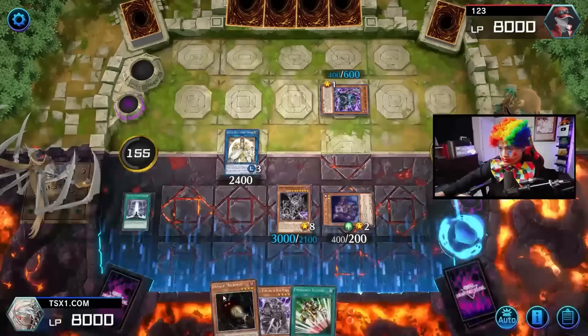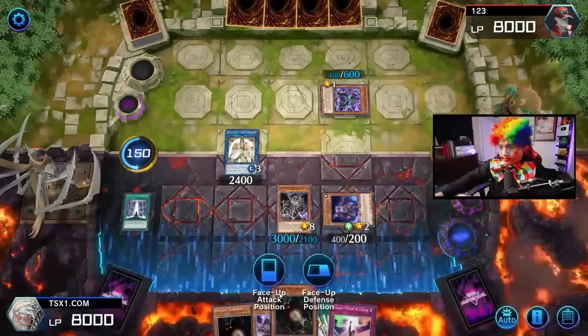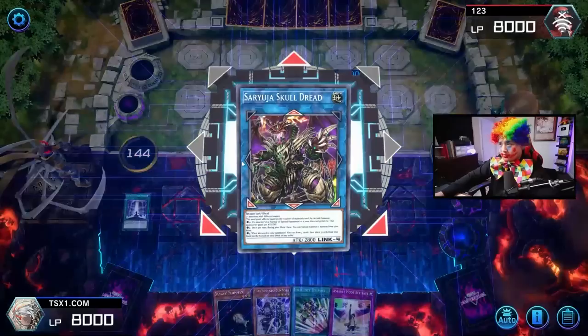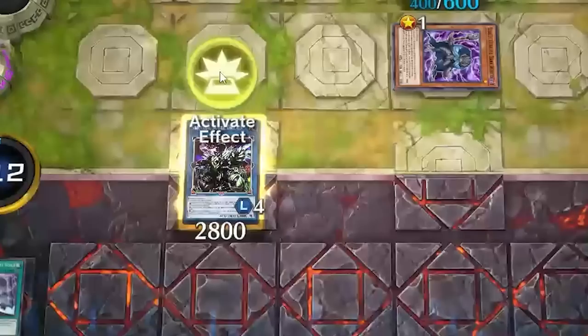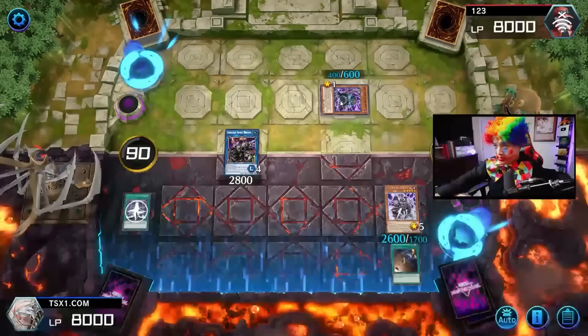Oh my god, that's bad. Because I knew I was trying Assault Mode to activate. That was really bad. Summon Mothman. And now this, we make Suryuja. Okay. We need to resolve Skulldread twice. Oh my god. Best situation right now is we activate Skulldread. And then I go... Yeah, we have to hand loop our opponent's entire hand. Beautiful. And I drew Zephyrals. Wow.